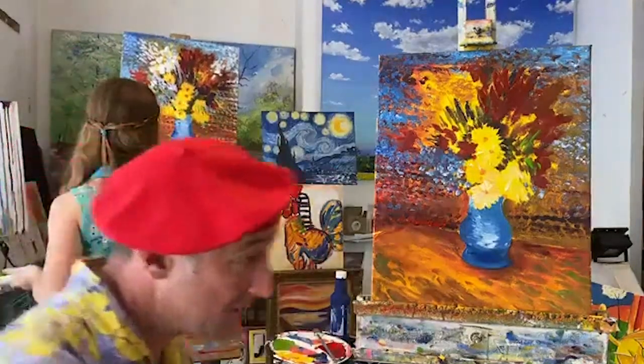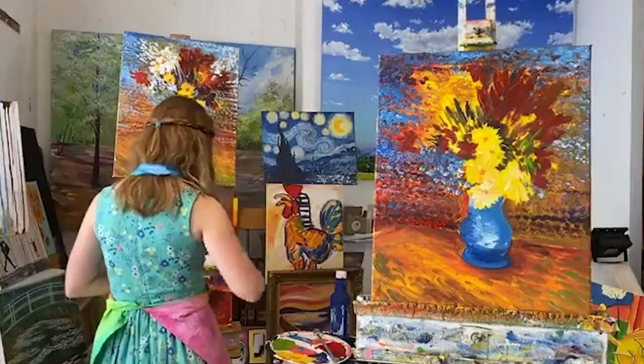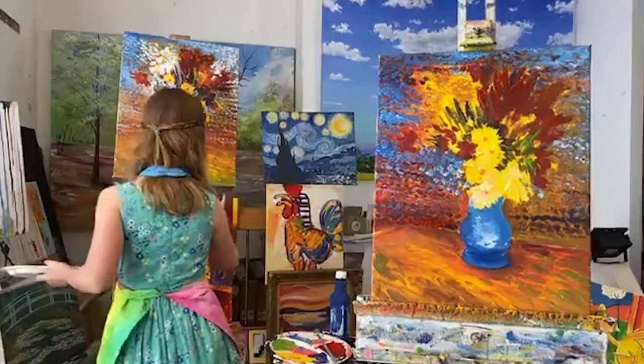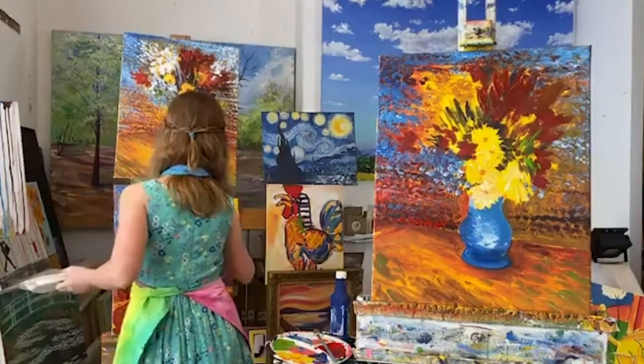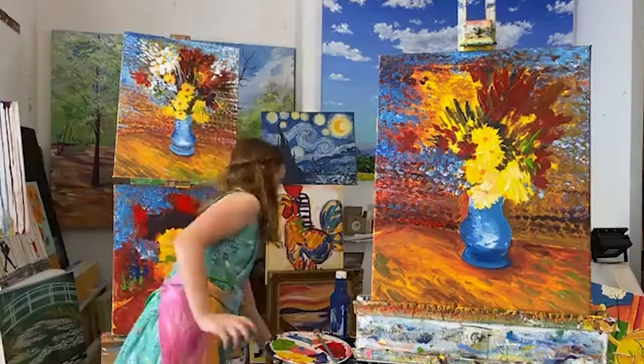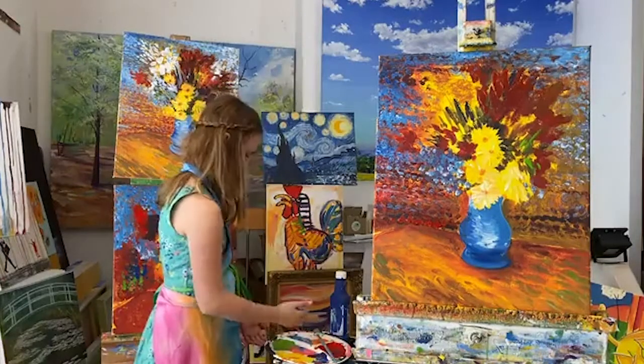Alright, I better have a look at the silk time. Oh, yes. Okay, we're winning, I think. Yeah, the brighter blues are good, aren't they? Helen says. Helen's right. Oh, it still looks a bit of a mess.